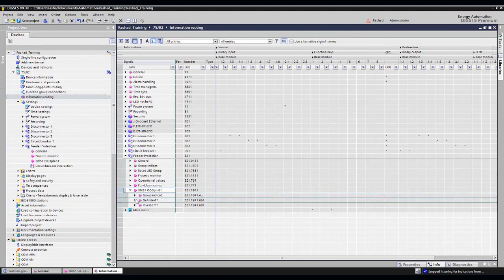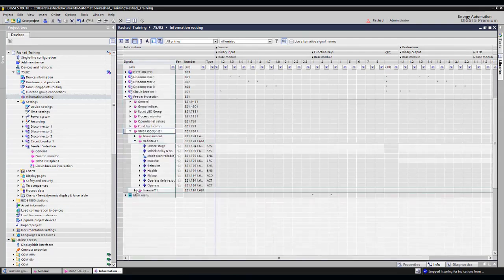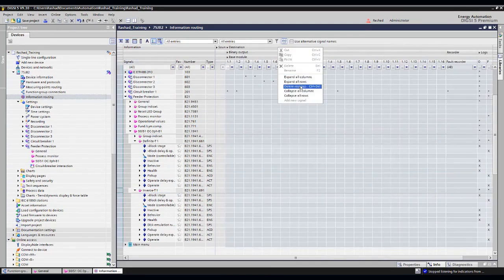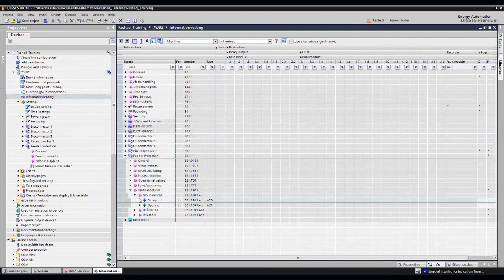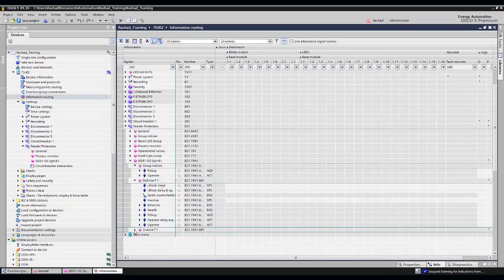If you want to program a specific LED or output with the stage itself, then here I will open my two stages. I don't need the input for anything, so I will minimize the input and move to the output and the LED. I will delete anything I had done before. Now, I will not program through group indication. I will open each stage, and this is the definite stage, and this is the inverse stage.